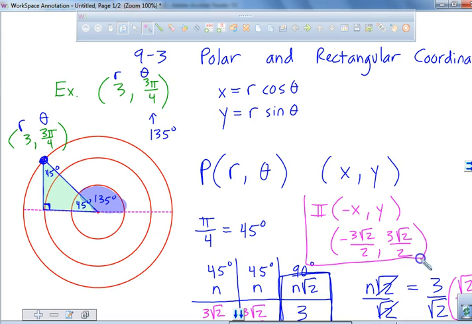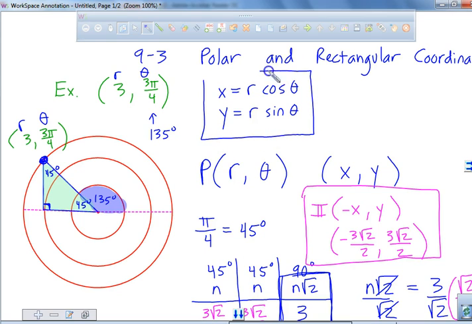So, what I'm going to do right now, these are your exact answers. If I said, what are your rectangular coordinates for 3, 3 pi over 4? These are your exact answers. Now, I've given you a formula. This formula helps give us our approximate values. So let's see what these approximate values look like.